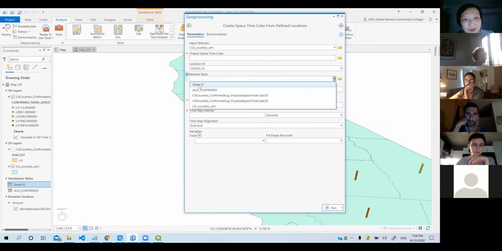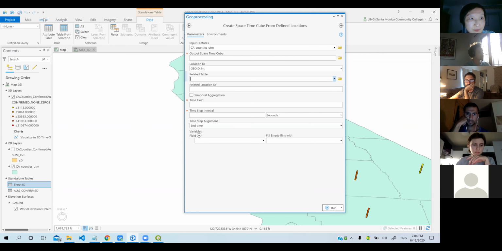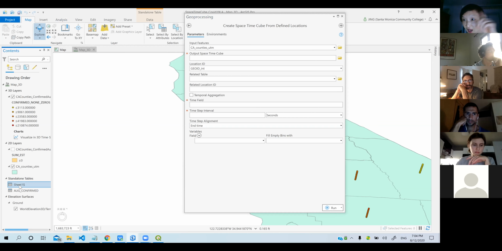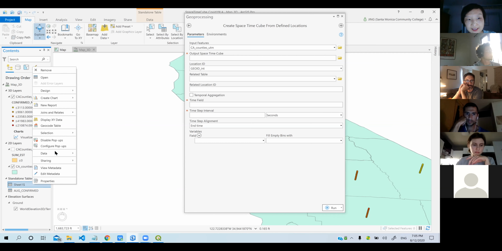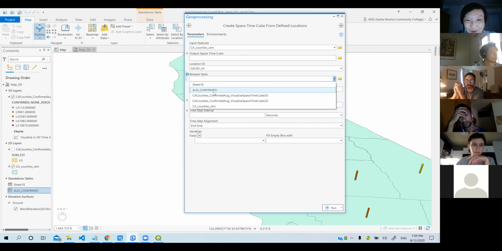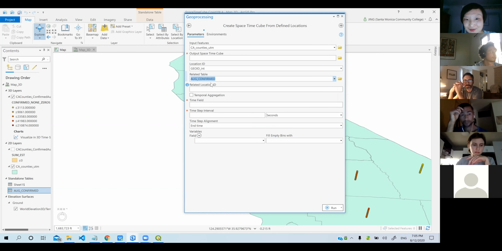So after you add your table, go to the map and add the data. You can add your Excel sheet number 1, the sheet with the dollar sign from the Excel file, but you need to right-click, go to Data, Export Tables. Export it to a standalone table and name it August confirmed. This table can be used. That table doesn't work. So here I store that one in a normal folder, and I just use this one.